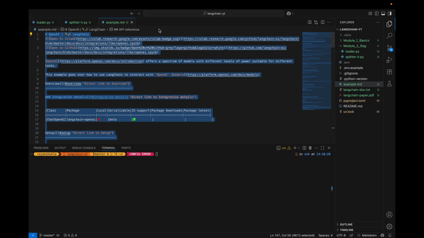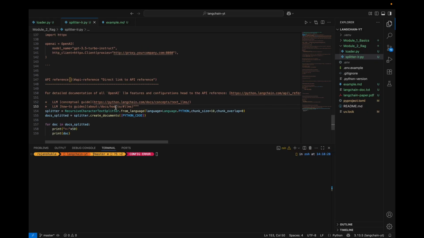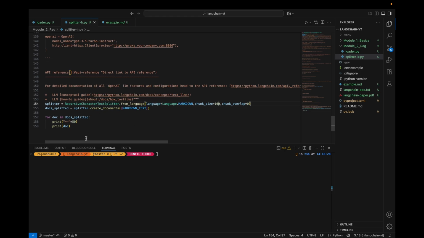Let's copy it and paste it, and here we have to change the language to markdown. Let's increase the chunks to 100, and this time we are calling the correct create documents method, and this is the markdown text.